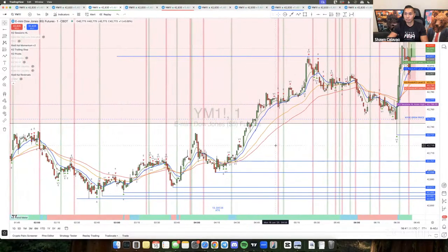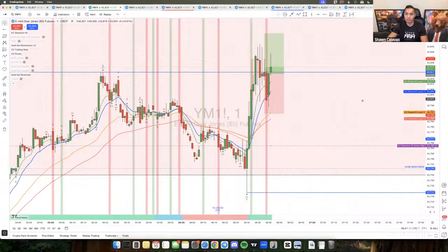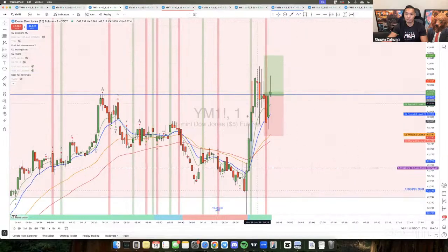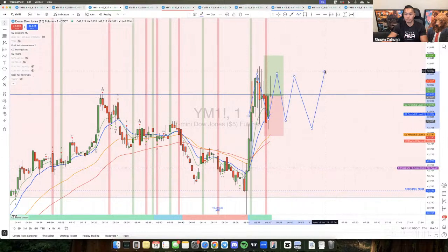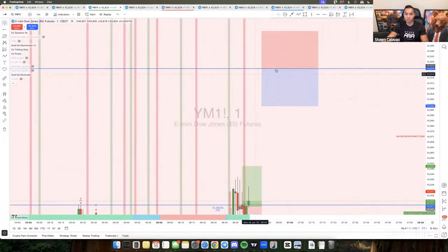So of course, I'm not looking to fade my MPSV2, but I'm not necessarily looking to get into it just yet. It's back in profit right now, as you can see. The MPSV2 is pushing back up, but it is in a bunch of chop right here. These are probably one of the worst MPSV2s to get in, right? When price starts to chop up. I don't want to be in chop when I'm in an MPSV2. I want this to go straight up and hit my TP. I wouldn't mind there being chop once price reaches this area up here, right? Because it can come up, sweep my liquidity right there, come back down, and then swing its way back up.